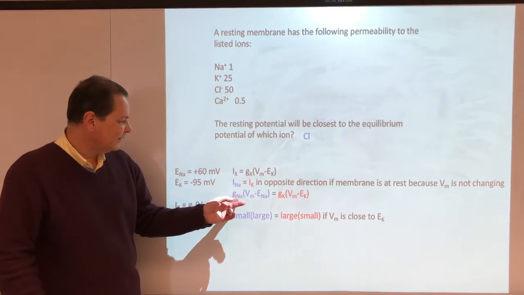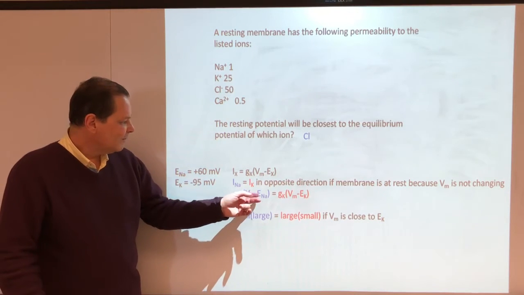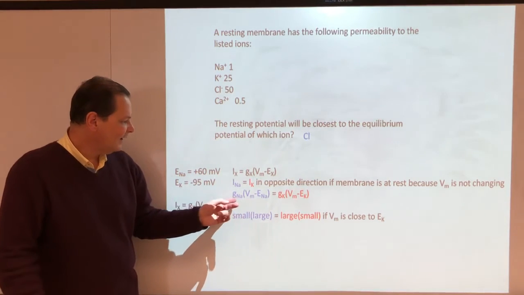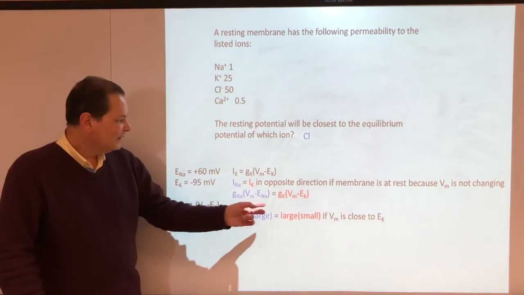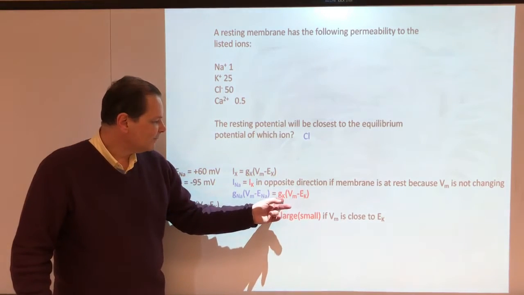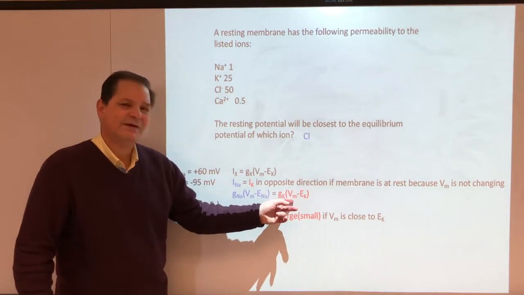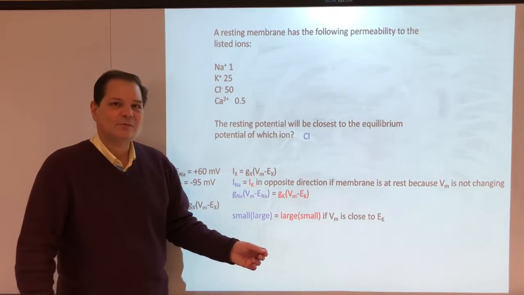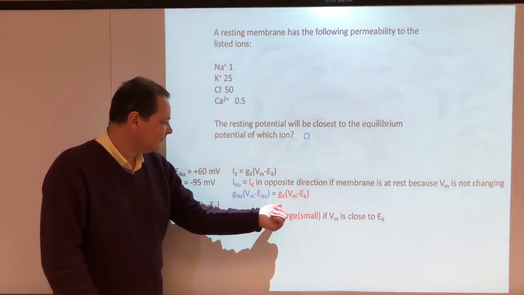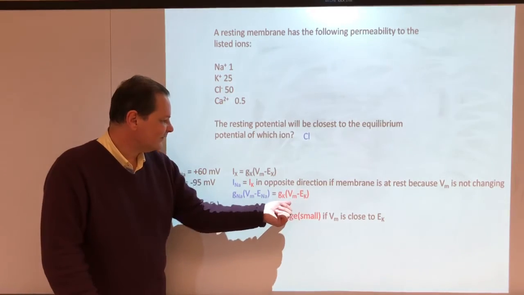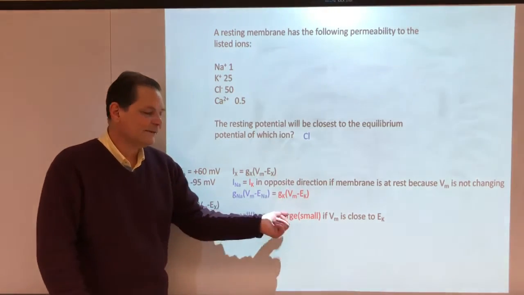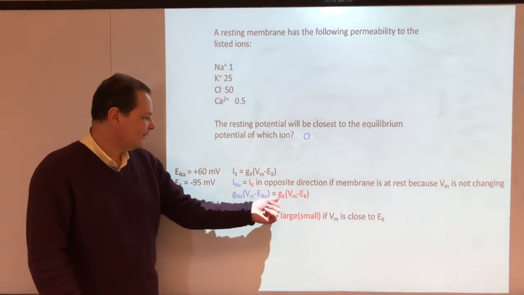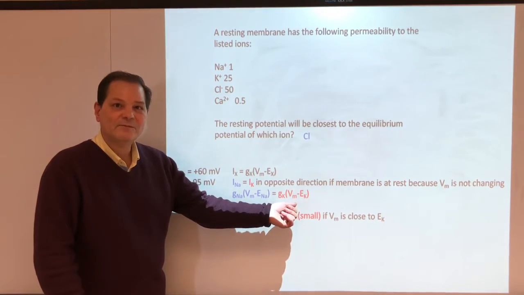Here's our equation for sodium. We have a low sodium permeability, but E_Na is very far away from the membrane voltage. So this term is high, this term is low. You look at the potassium side, the permeability is high, but because the equilibrium potential is very close to the membrane voltage, this difference is low. So that's how these two can be equal and opposite. This can be a lot different from this, as long as the voltage difference between these two equilibrium potentials balances that out, okay?